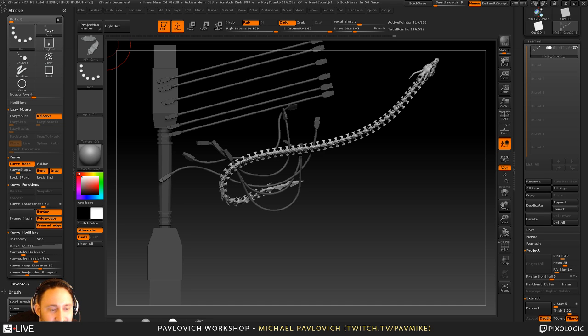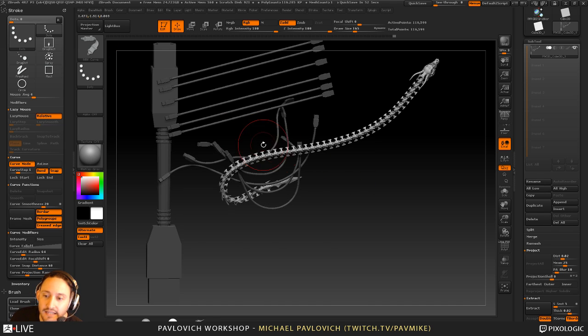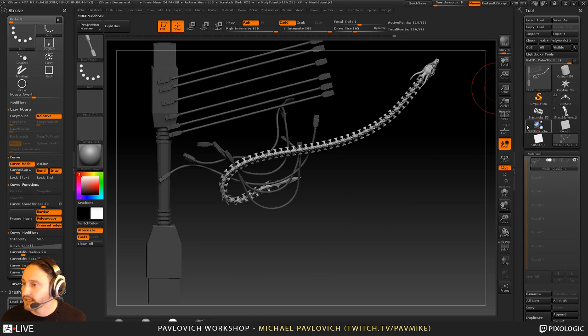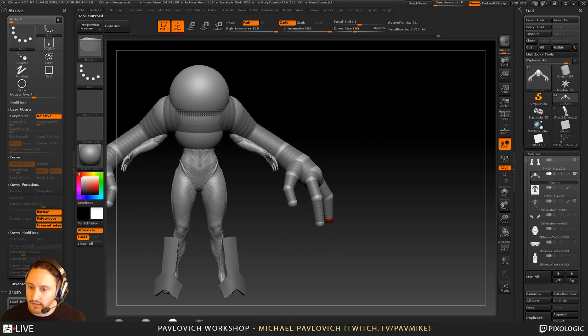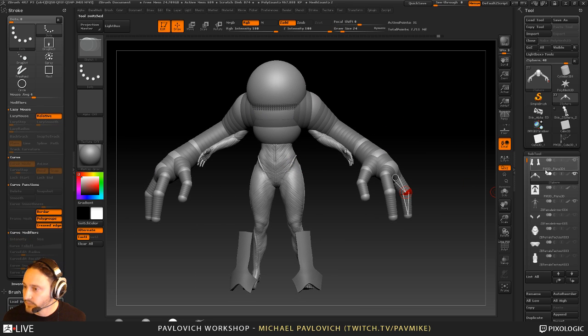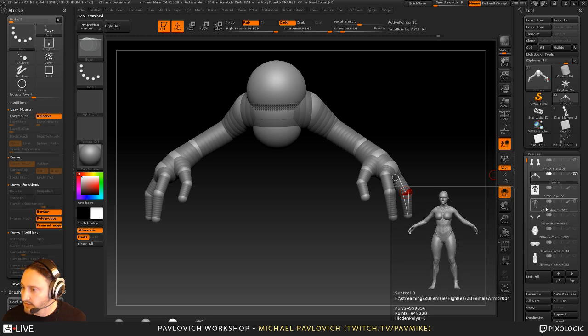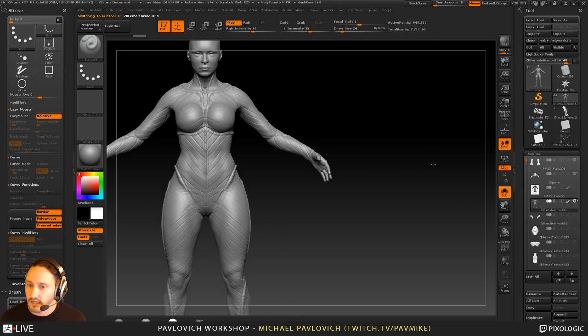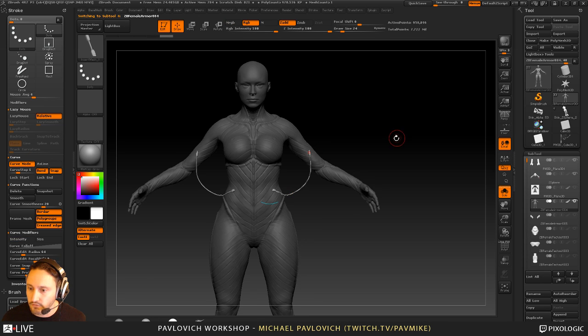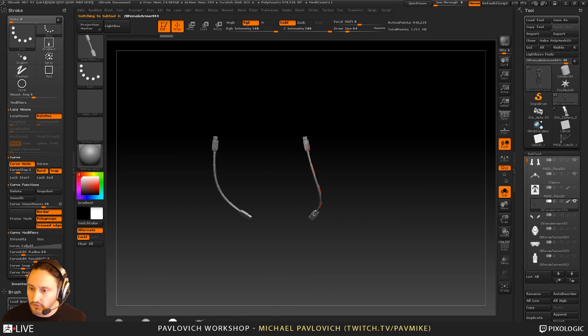No, there's good. And here's the thing. With those techniques, I already have, so I made an insert mesh brush. I can now take that to my exoskeleton here. And then we can alt tap on here. Whoops. And let's go back to our lady here. This is the kind of thing where we can just start dropping in all that cool functionality we just made. Kind of drag these things in here.